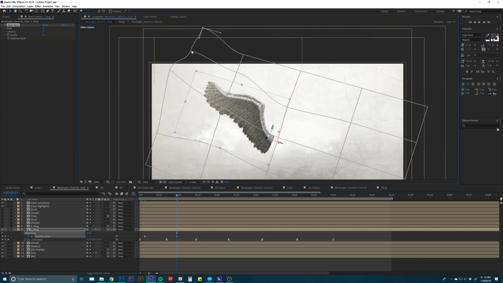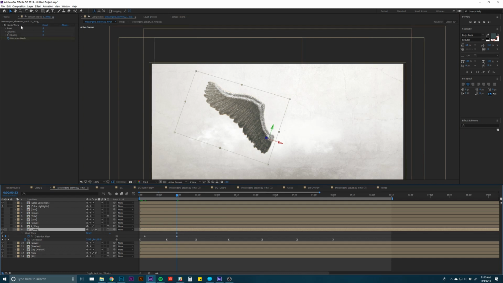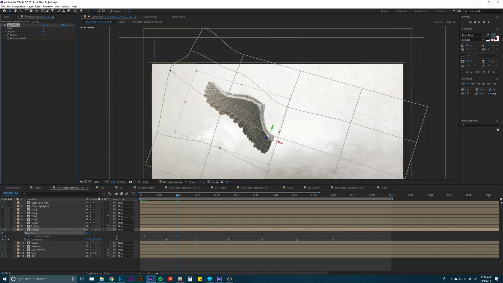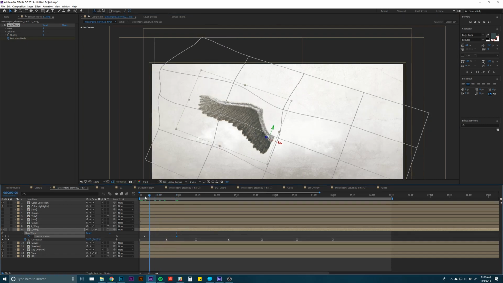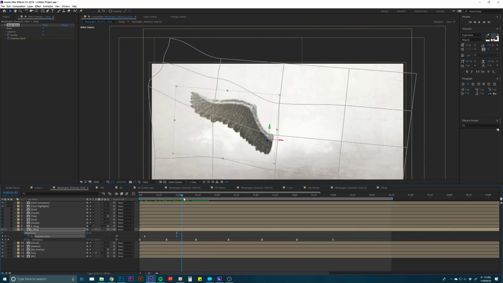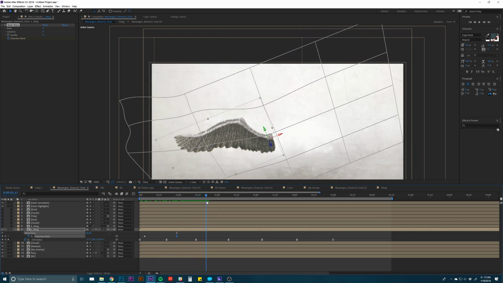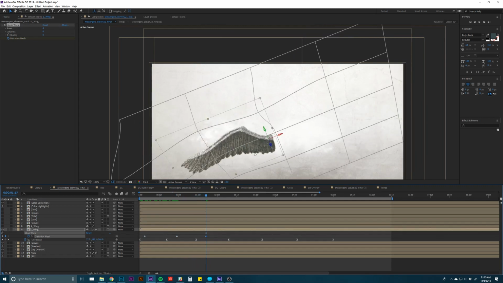See, like that point doesn't really do a whole lot, but come on. Okay, we could tweak this literally forever. All right, so here is when I want it to bend all the way down. So then I can just take this keyframe here, copy it, and paste it, and see what that does.